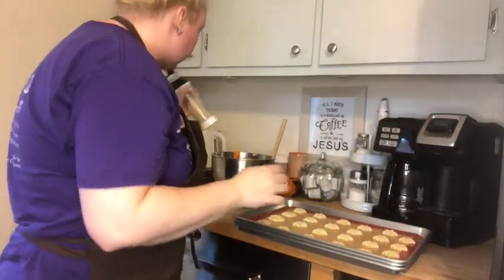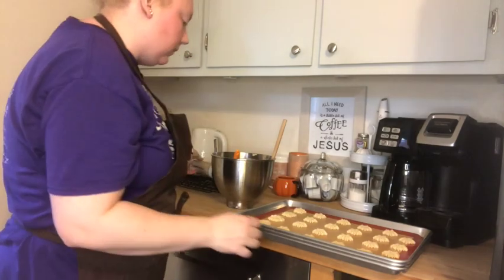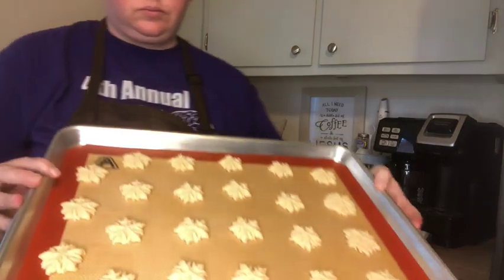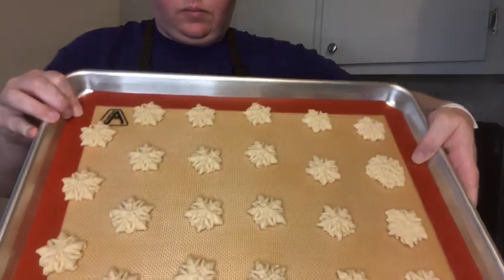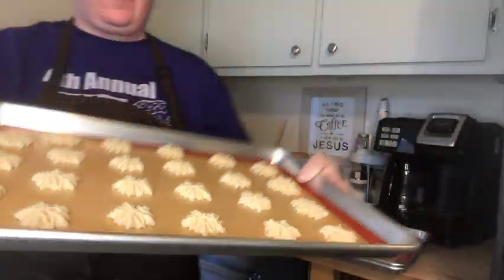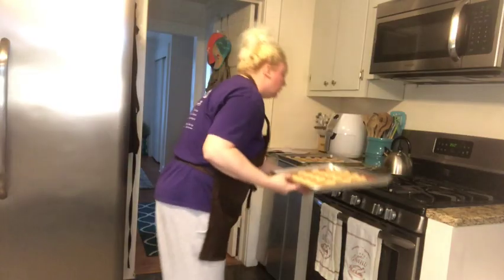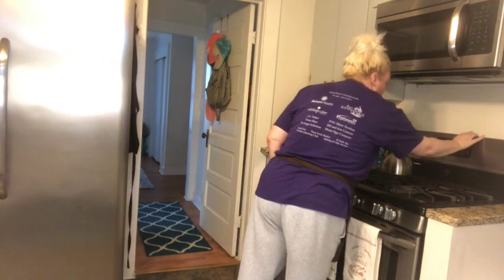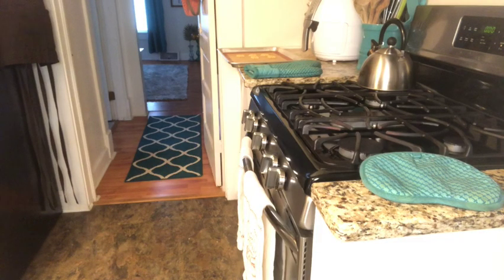And I will mention that the cookie press I'm using is by the OXO brand. Now I've had some very old ones that were handed down to me from my family, but they were old and not very ergonomic for your hands, so you would have a very sore hand by the time you were done doing cookies. This one my grandma actually ordered for me a couple years ago because I was complaining about how bad it hurt. But this one is so nice and so easy to use, and of course it's dishwasher safe.